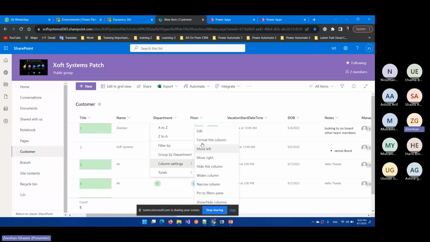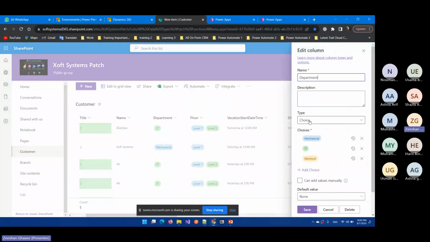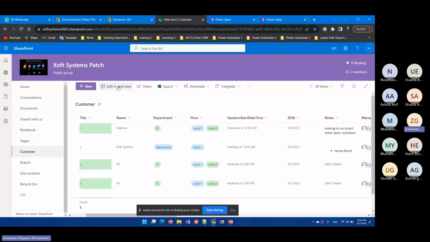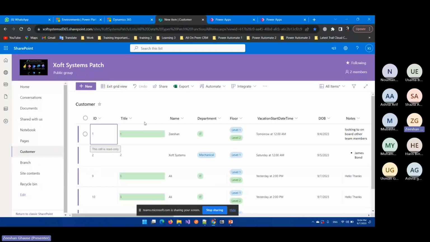This column, you can check the type of this column is basically a choice, as I have already told you. You can define as many as you want, and you can even enable this choice. For example, if someone is going to choose the record, you need to click here, edit grid, and then you can choose these two fields, the department and the floor itself. These two columns are basically one type.